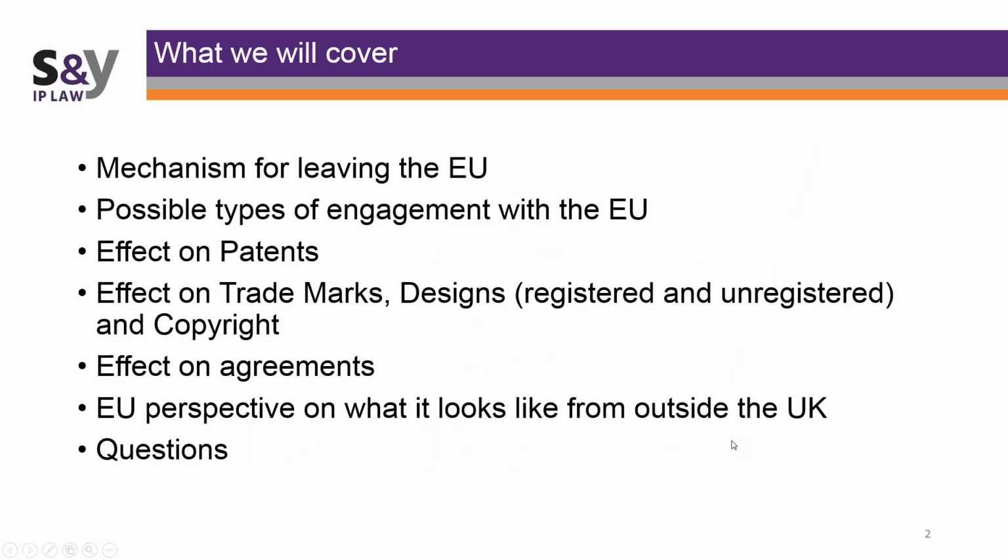Thank you very much for joining us. We're going to talk very quickly at the beginning about how the UK might leave the EU, just to set the scene, and then move on to some of the possible structures that might come out of negotiations as the UK exits. Then we're going to move in detail into some of the registered IP rights, starting with patents, and then my colleague Cathy Ayres will look at trademarks, designs and copyright, and then the possible effect on agreements of the UK leaving.